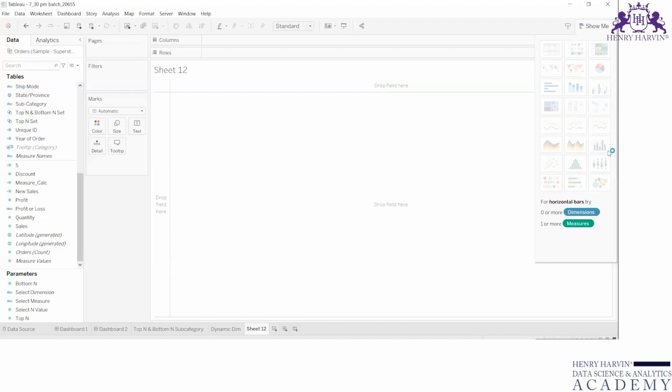And if you notice in this one, you will not find a donut chart over here. Can you see a donut chart? No, you will not find it in Show Me, and it's not there in Tableau. It is mostly in the interview that the interviewer will ask you, do we have a donut chart in Tableau? So the answer is no. The donut chart is not available in Tableau.